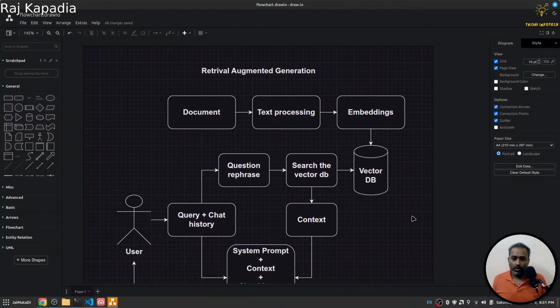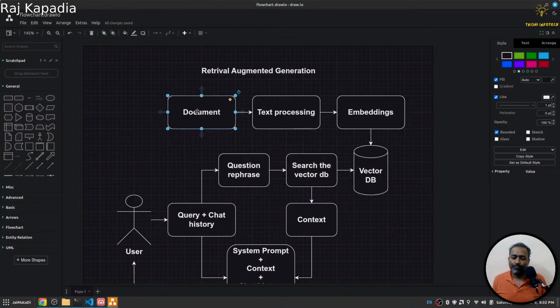So let's first understand the different components of retrieval augmented generation. Basically, we have a document, we process the document, then we chunk the big document into small pieces or small chunks and convert those chunks into numbers, and we store those numbers in a data store.